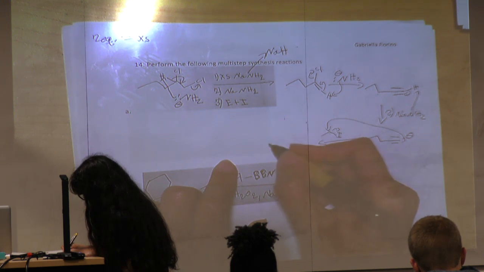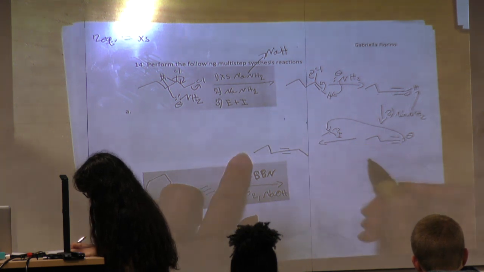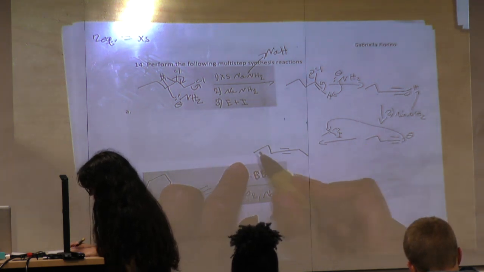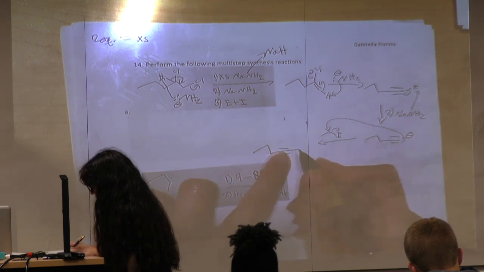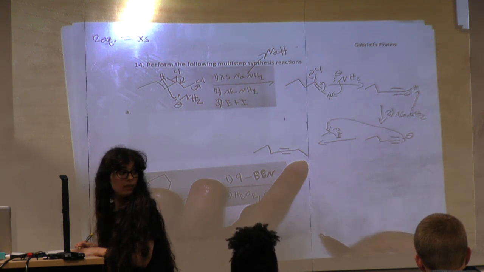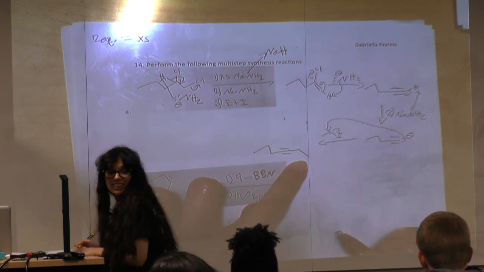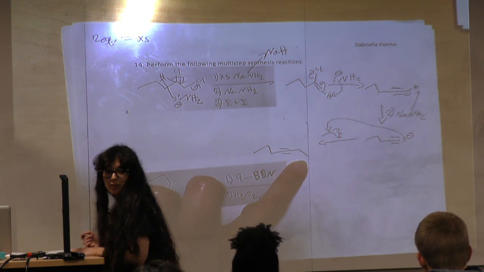And we're going to get something that looks like there. So we're just going to add 2 carbons on it. So 1, 2, 3, 4, 5, 6, 7. 1, 2, 3, 4, 5. I just added 1 carbon, 2 carbon. Is that okay? Is anyone confused by how it's drawn? Or you're good? That's good? Okay.